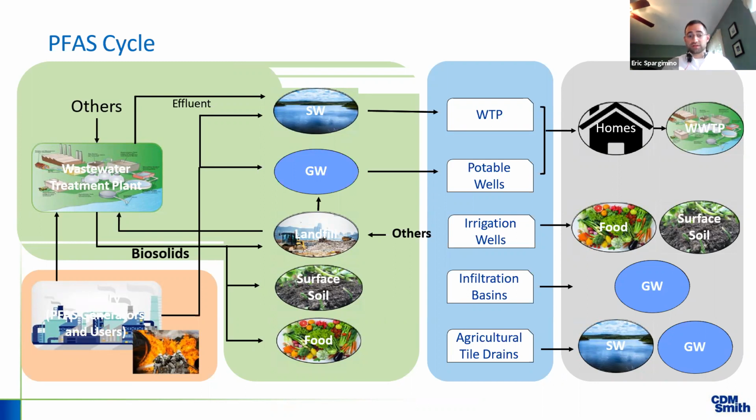And then that potentially could end up in the soils, whether by applying as a fertilizer or a garden to use to grow vegetables. And then you can see going to the right in blue, once it's in the soil and the groundwater, it ends up at the water treatment plant, it ends up in our drinking water wells and our irrigation wells and infiltration basins, which sort of brings the cycle back full circle, and ends up back in our homes, which ends up back in the wastewater treatment plants. So next slide, please.